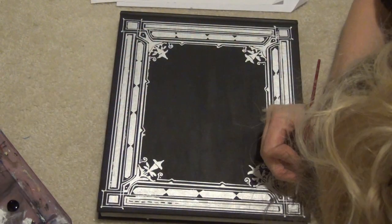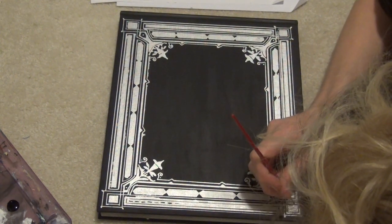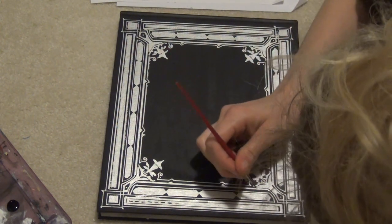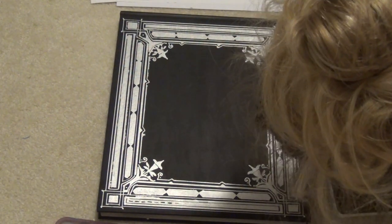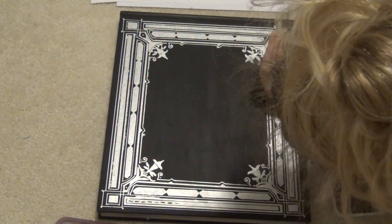So this is me just going over the little corners and adding on the hollow parts or the shadowy parts, or whatever you might call it. Meaning the little lines that are supposed to be black throughout the silver. I just took black acrylic paint, the same paint that I used on the book, and went over it and cleaned up the edges where the silver might have seeped through, or cleaned up where it needed to be a little bit more crisp.